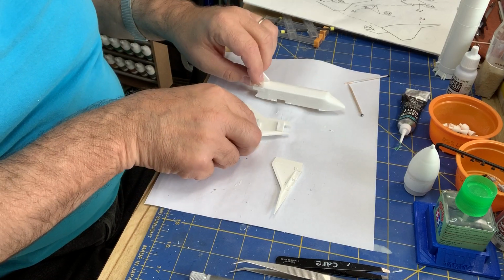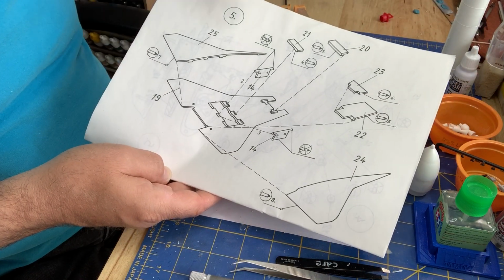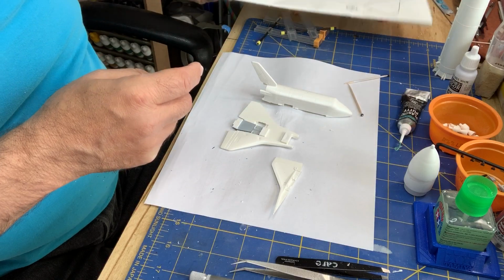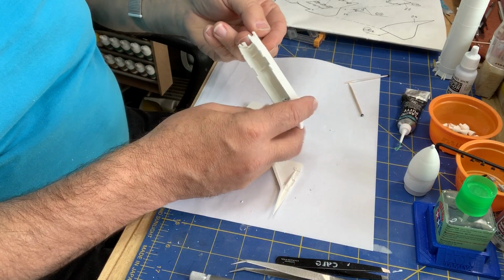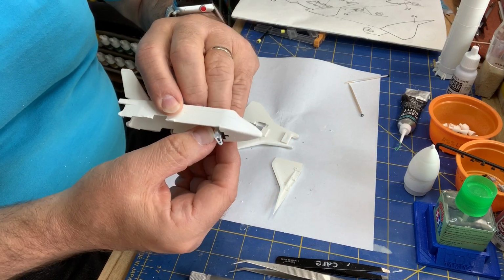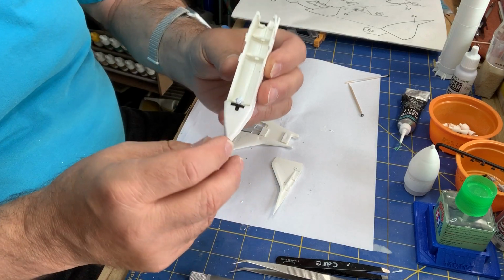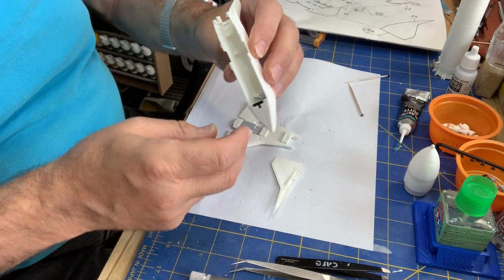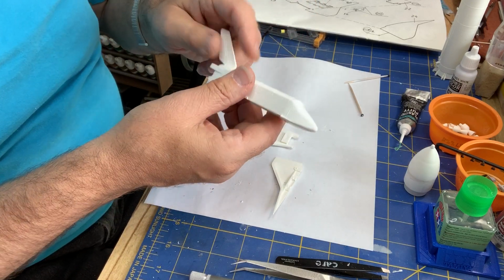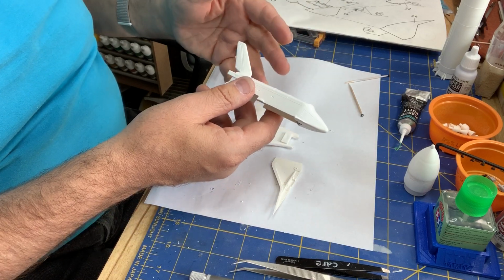Let's talk about this orbiter part. It's got this crazy set of instructions with a lot of parts for landing gear door and operating things. Like there's a little hinged nose landing gear that comes down like that. And it looks like there's going to be doors for that. So that's the nose.